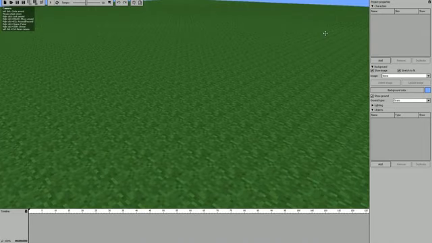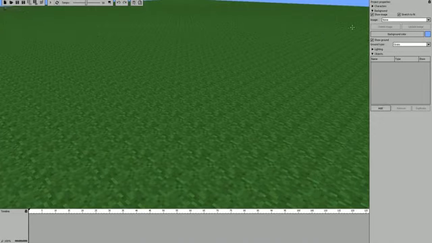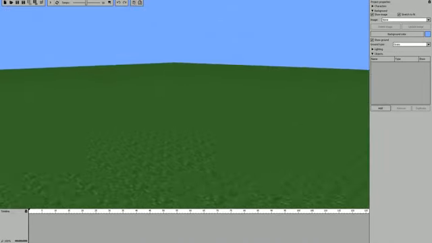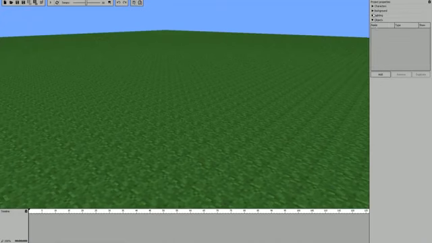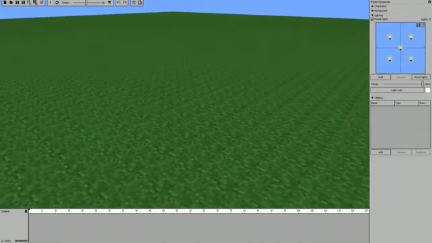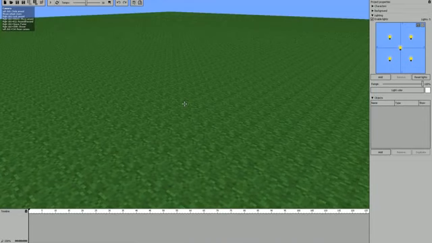So if you want to import things like characters, if you want to have a different sky background, just where this blue area typically is, this is where you'll import that. If you want to set up certain types of lighting, like if you want your torches to actually light up the scenery, this is where you'll do that right here.